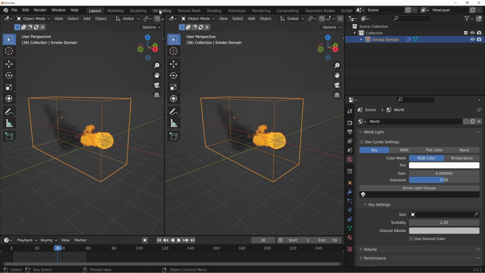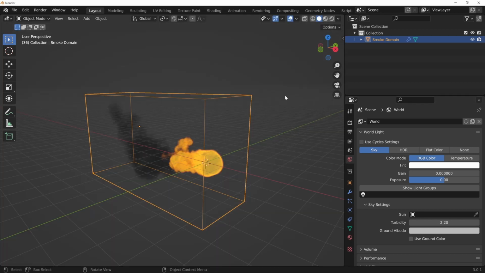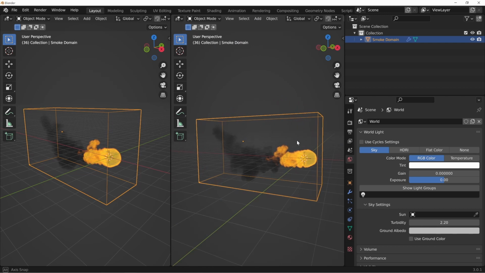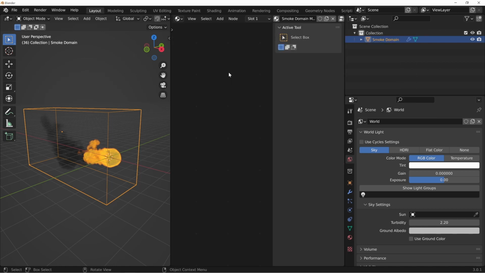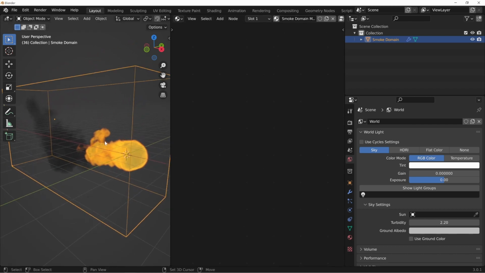You could go to your shading tab. I'm just used to doing it this way. And actually what I'm going to do is collapse this right down here because we really don't need a timeline at the moment, because we're just going to focus on this frame right here because it looks pretty cool. So let's change this up here to the LuxCore material nodes. You don't want to use the shader editor, because in LuxCore you want to make sure that you're using this one right here. And let's collapse this panel here. There's nothing there because we don't actually have any materials yet on this object.